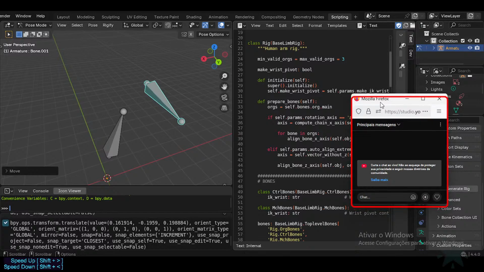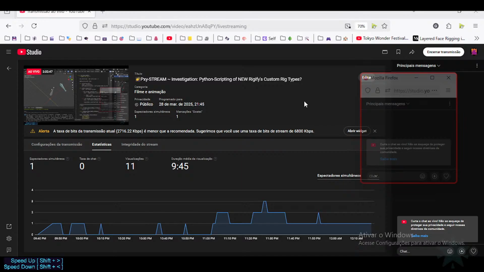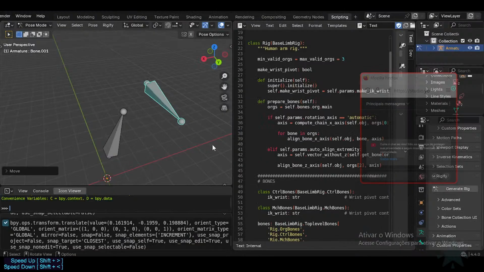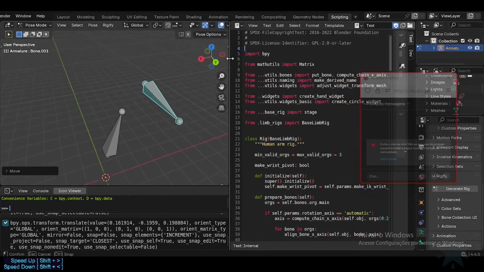So folks, that's it. Sorry about the excessive chat. I hope this might be interesting to someone. Anyways, for me this is super interesting because I started rigging. I had no idea if I was ever capable of anything about scripting, but some friendly person in the Blender Artists forum, the community forum, told me that it's not that hard to learn scripting for rigging in Blender.